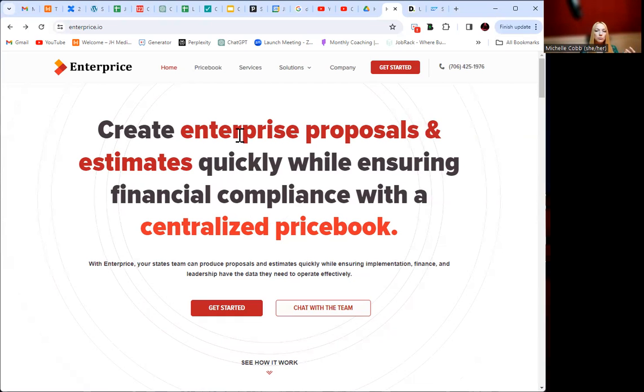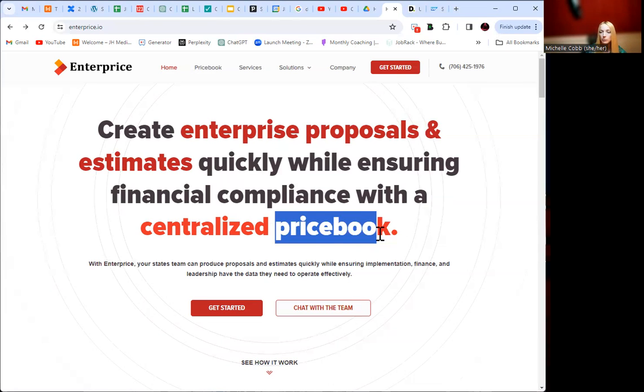And what do we have left? Well, we'd want to have an H1 that distills down the central message here. And what I'm getting, both from the copy in the header and the copy throughout, is that the central message is that this is a pricing system or a price book that improves organizational efficiency. It's not just about improving the sales team's efficiency. It's about improving the efficiency of a lot of different teams across the organization. So I would have that be my primary message, using whatever keywords people are searching on in this space, whether it's price book or pricing system or whatnot. But basically that this is a pricing system that improves organizational efficiency.